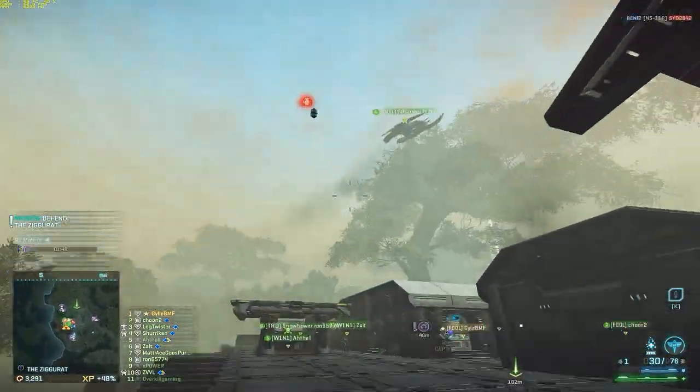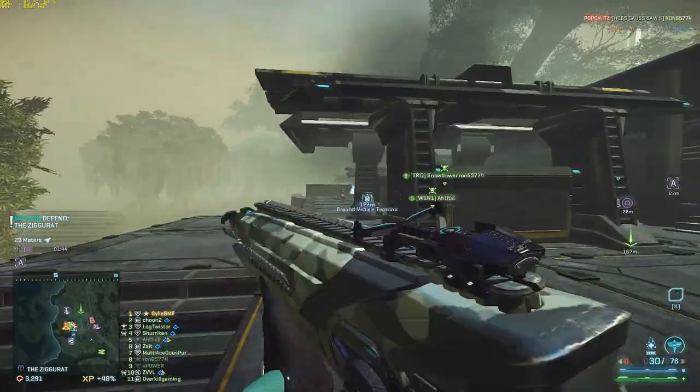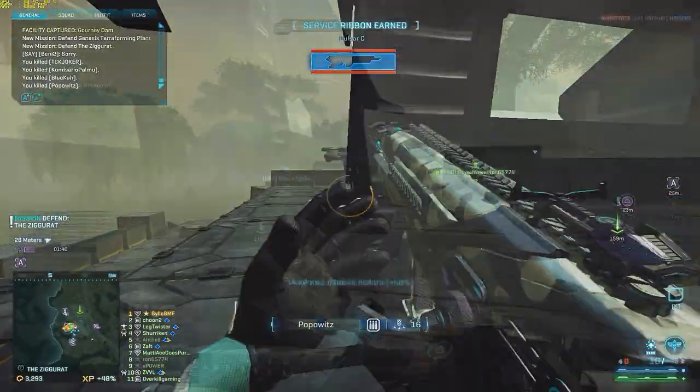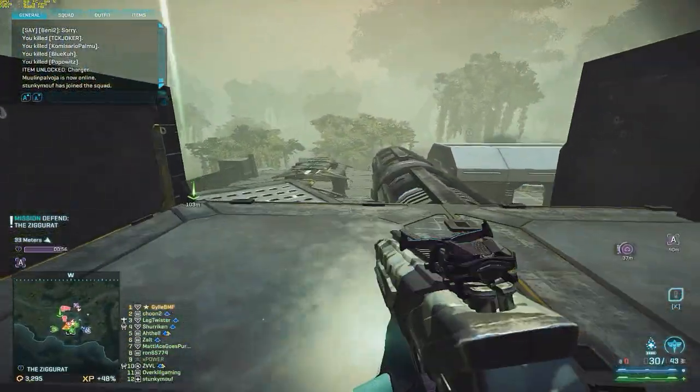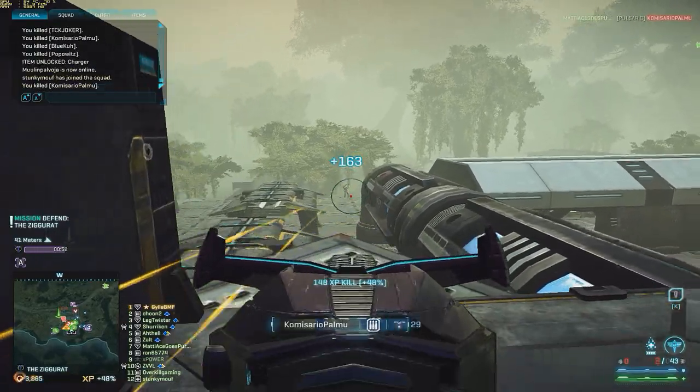Now the Light Assault class is normally, or many times, described as a one-man army type class. It's the class of choice for many players who like to play this game solo, but it doesn't necessarily have to be. And hopefully in this video I'll be able to show you a little bit of the team play aspect of Light Assault.